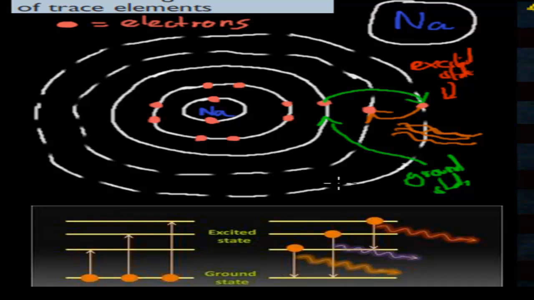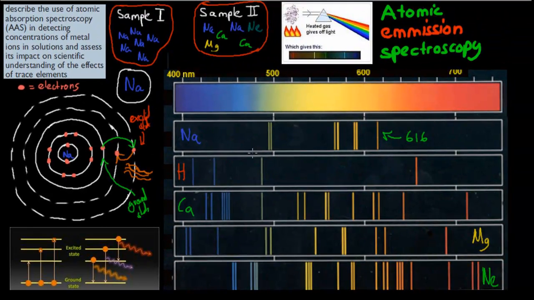Now the reason I'm mentioning this is, and this says the same thing here again, we've got electrons, and they can jump different levels. So for example, this electron might jump 1, this electron might jump 2, and this electron might jump 3 levels. And when they come back down, they will emit different colors of light. And this sodium atom, for example, could emit these different wavelengths of light.